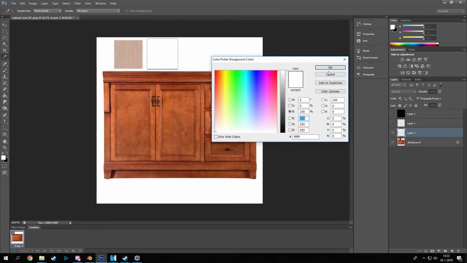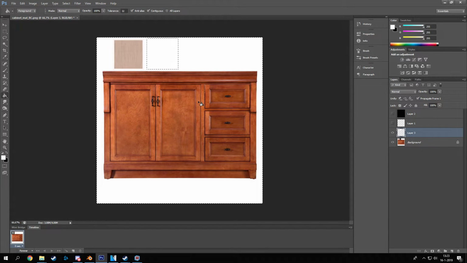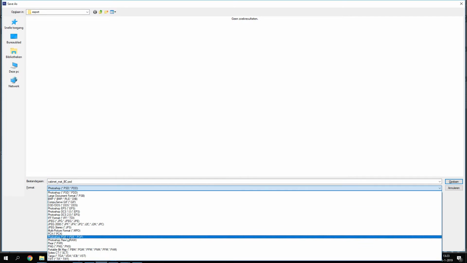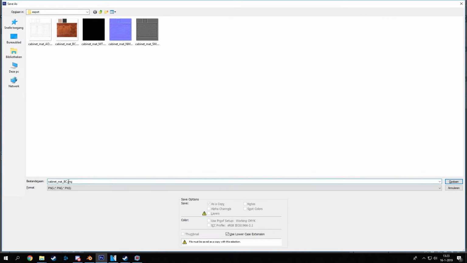Gonna invert the selection, Ctrl Shift I, press X to swap the colors, and color in the rest black. This is our second flexi color, because this is the handle, and the handle is gonna be the second color that you're gonna change. So we're gonna name that cabinet mat underscore F2.